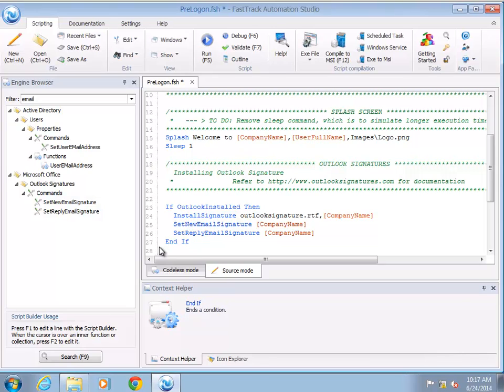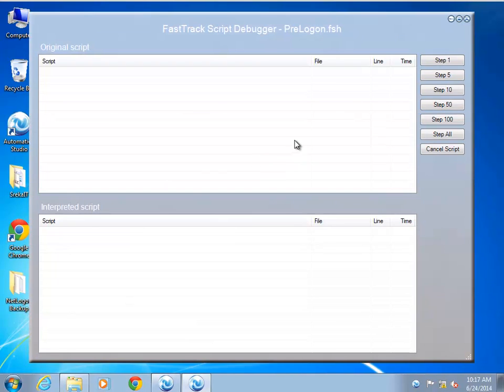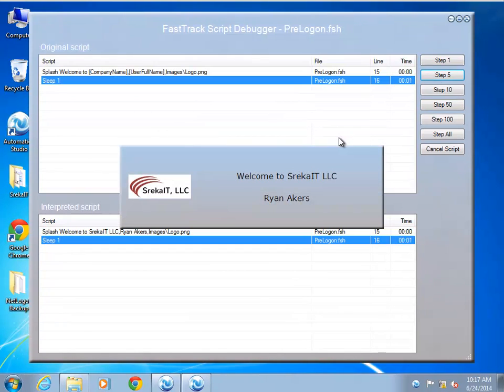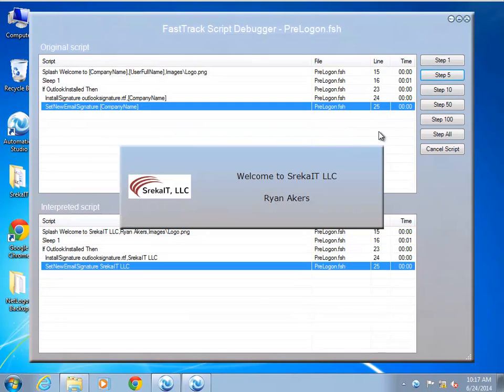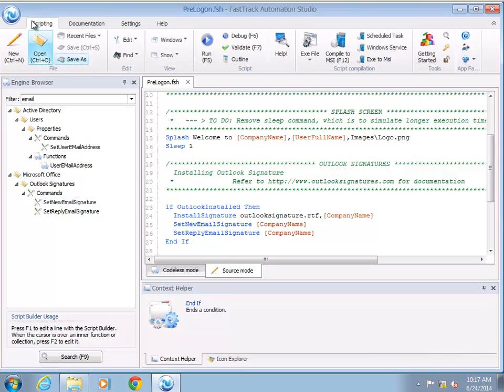Now we can go ahead and test this script to make sure it's correct. So I'm going to go ahead and debug it. And when we debug the script, this is a good practice to get into with everything you're developing. We're going to step through each line just to make sure everything is operating properly. It looks all good, so we can exit. And you can see here after we debug that it's already saved the script up to the NetLogon location. So from this perspective, we're all good.